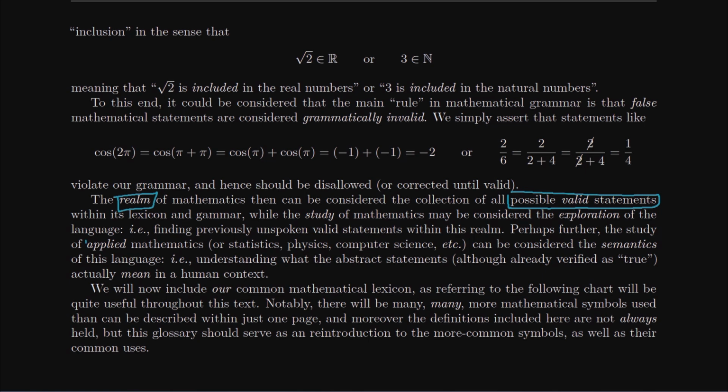And then in some sense, we think about applied math as the semantics of the language. So maybe a mathematician isn't concerned with what their statements mean, or at least a pure mathematician is not concerned with what their statements mean. They're simply concerned with whether or not they're grammatically correct. They're asking the question, is this a valid statement to make? It's the applied mathematician's job to verify, and by applying in statistics, physics, computer science, etc., to kind of take the verified statement and then interpret it in the realm of reality, in the real world. So they're applying these statements into the real world.